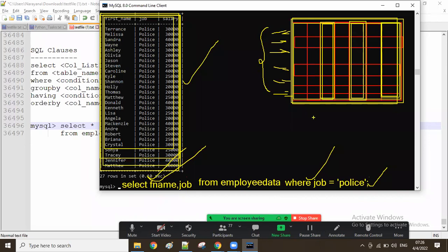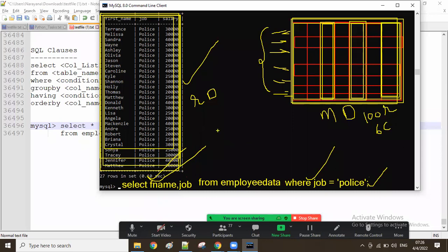This is the main table or main data, and this is the result data, the output data. The main data has maybe 100 rows and 6 columns.